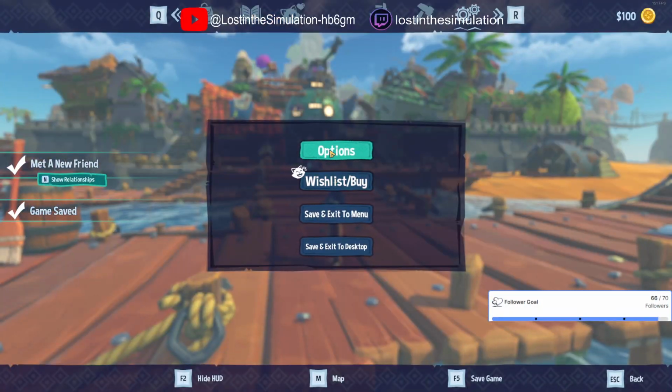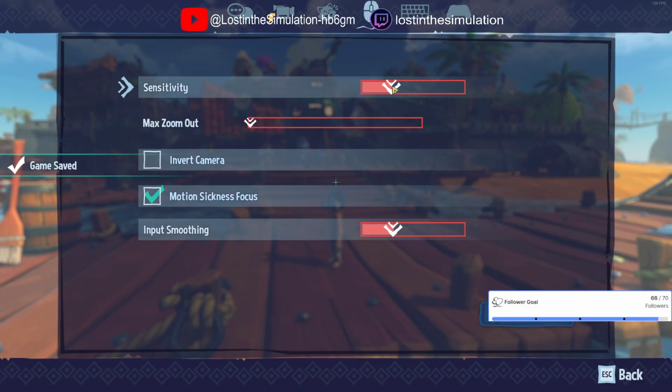Okay, yeah. Let's go to the options and turn down the mouse sensitivity.